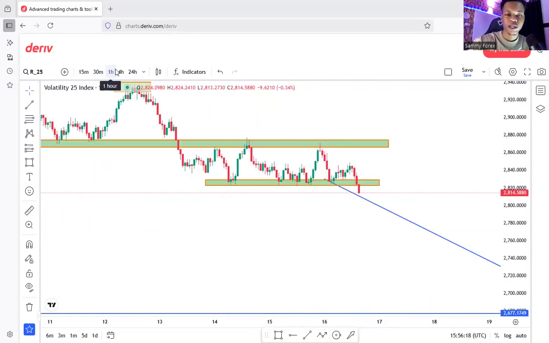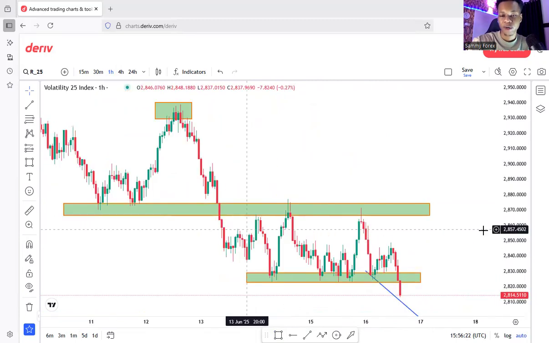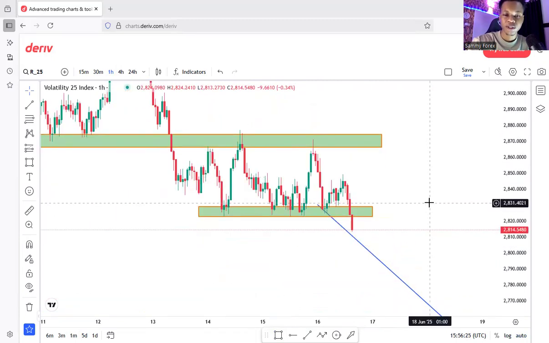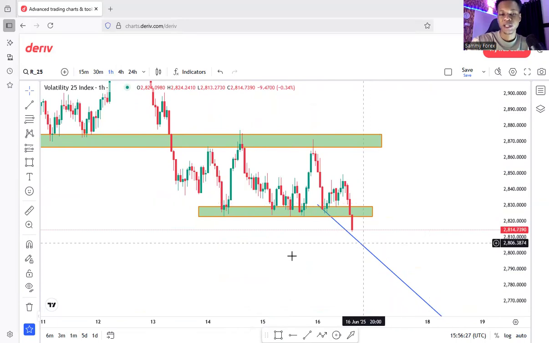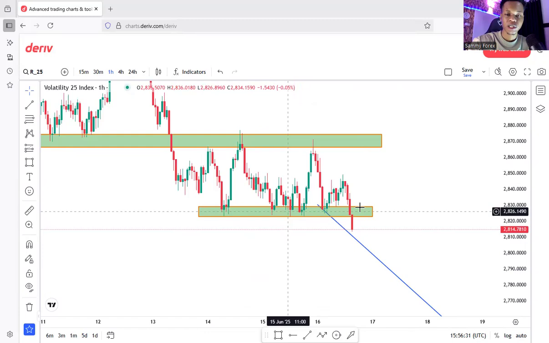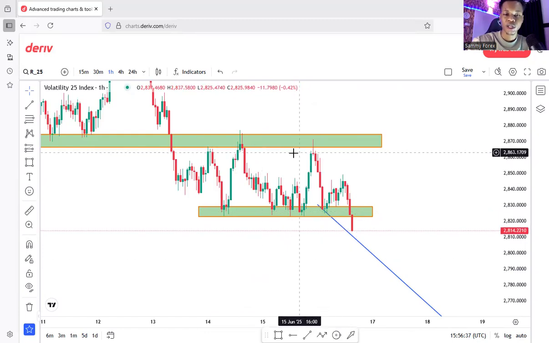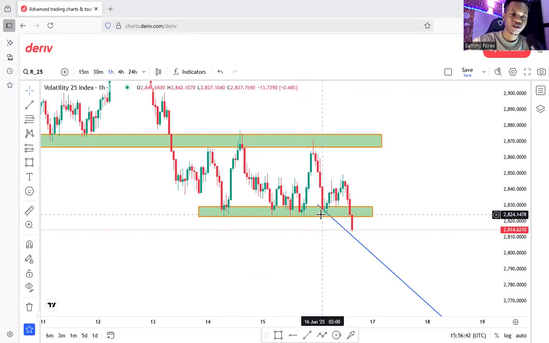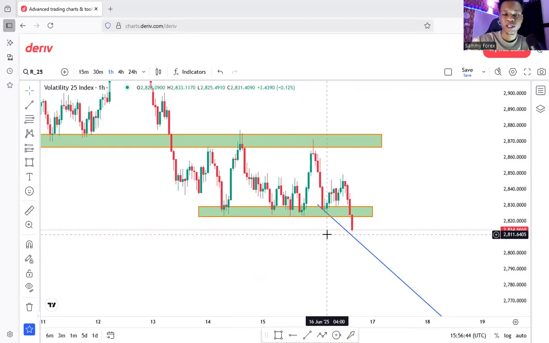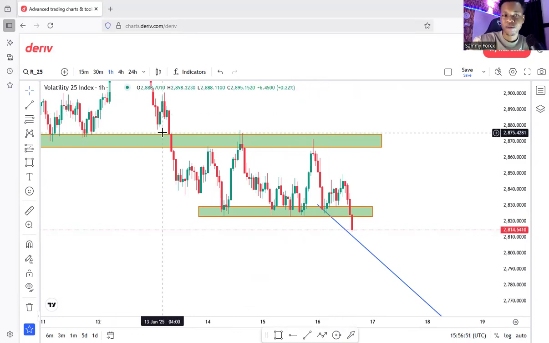You can see the 1 hour time frame showing us a very clear downtrend move, that price is heading down to the downside. If there is a very clean break of this zone, then price will start heading down. Price has already given us a double top confirmation here that is going down. So for those of us that are trading 25 index, look out for a selling opportunity on the 25 index. Currently on the 1 hour time frame, if you're a scalper, go to your time frame and look out for a selling opportunity.